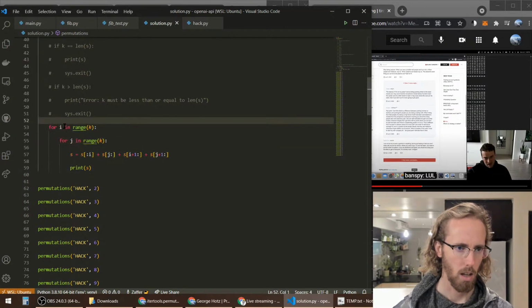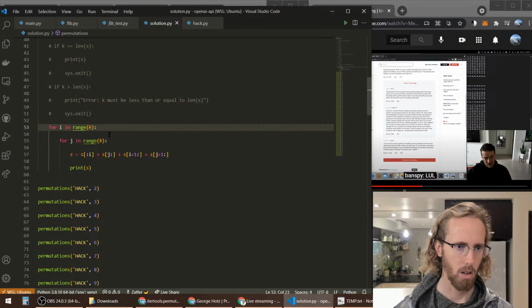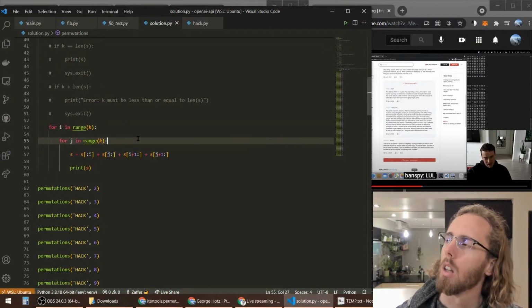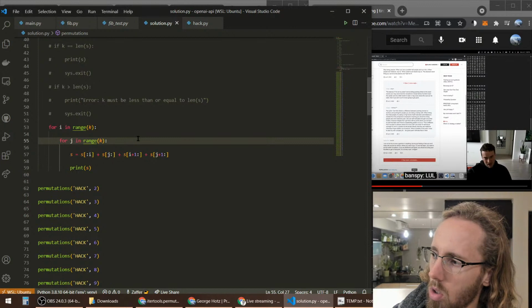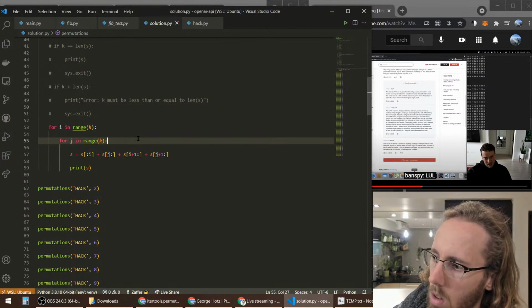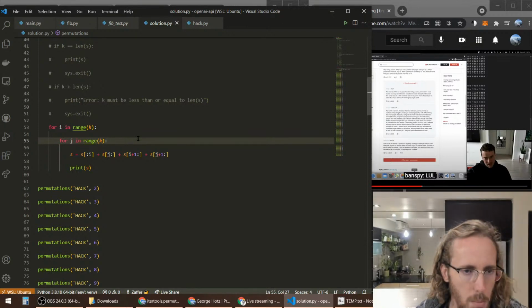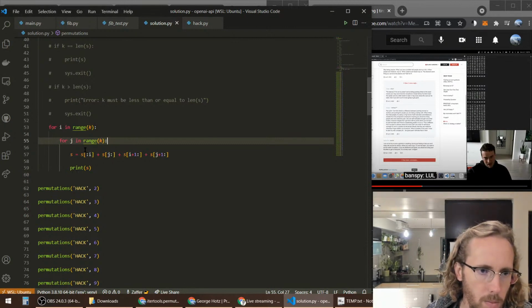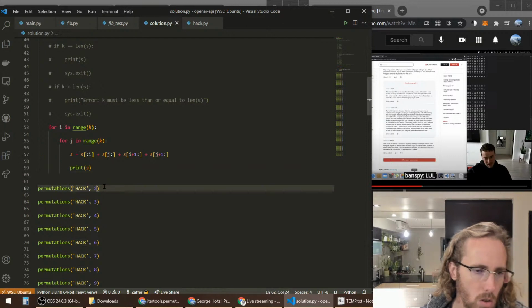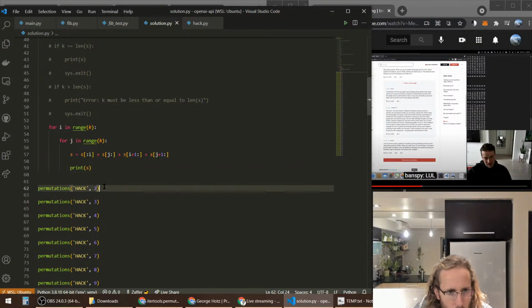So it's basically going for every, but this is only if it's 2. No, what is this? This is a power. So what is it doing? It's saying permutate twice.